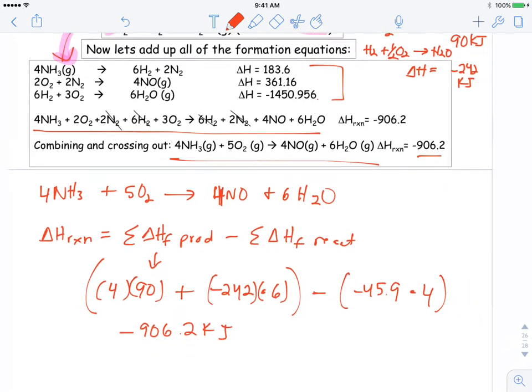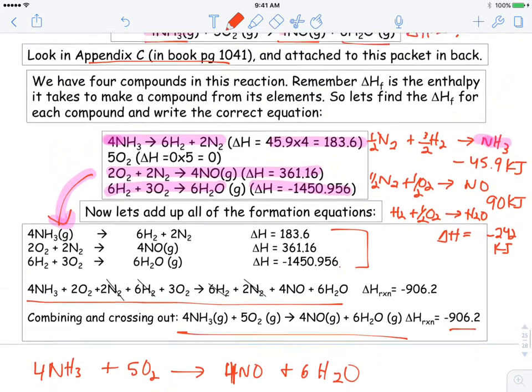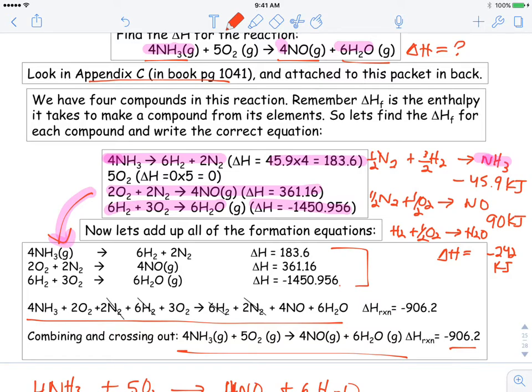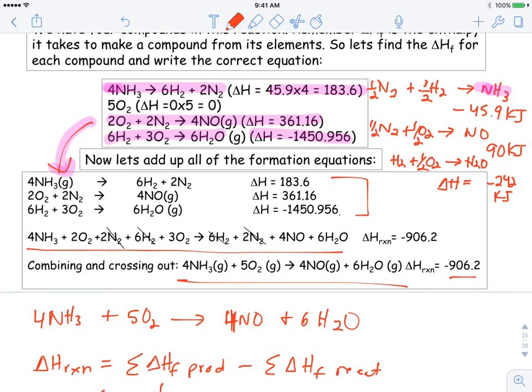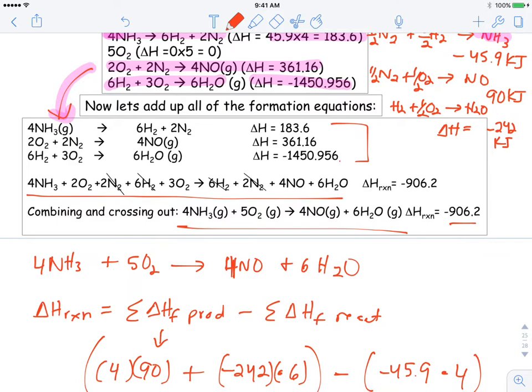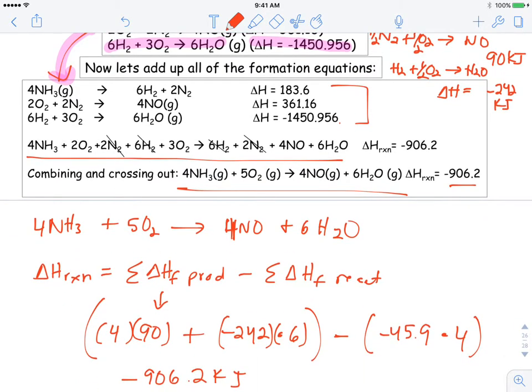Look at the difference here. When you go back and look at what I did in the long way, I wrote out the equation for each heat of formation. I then added the equations together to get the overall delta H. That is the true Hess's Law method. When I take the shortcut, I know that I was using heat of formations, and I know that I was just adding their delta H's, so I use this shortcut, which I'll highlight here, to save time. This only works for heat of formations. You can't do this if they give you reactions that are not heat of formations. You have to go the long way. But if they give you heat of formations, then you can take the shortcut.